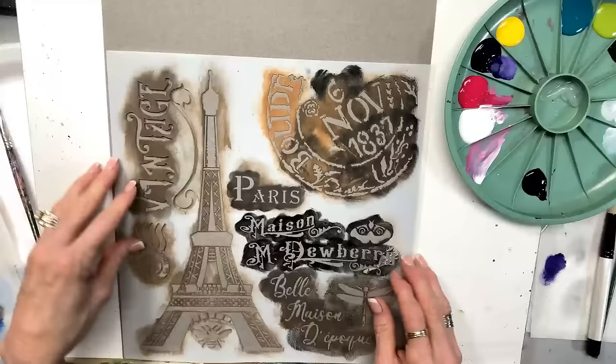All right. So what I want to share with you is let's pick up some licorice. Now, these brushes have to be dry. So I think I'm going to use my 20. All right. And I'm going to get into the licorice. And then I'm going to go right here and take it off. Every time I have to come over here and get that because we want just a little bit to be there.